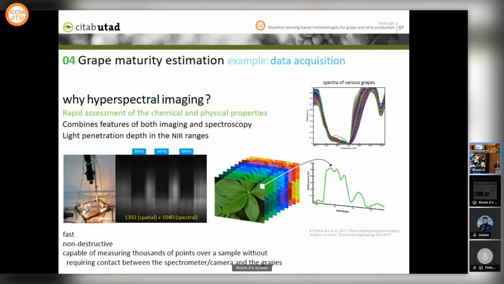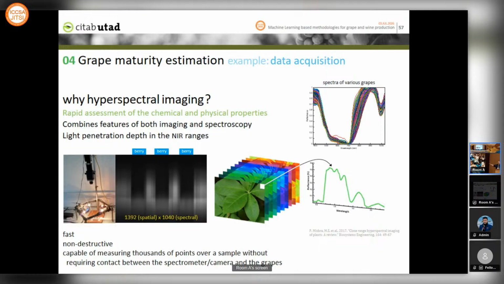The problem is that you get a cube, not an image. For instance, the camera we are using gives you 1040 spectrum. So you get a cube, and you can imagine training deep learning models with this. So what we did is we tried to reduce the information, and you only use the midline of the grape. We did some testing. There is no statistical difference between using the midline and the whole image. The equipment is much cheaper, so we only use one line. And one line represents a spectrum.